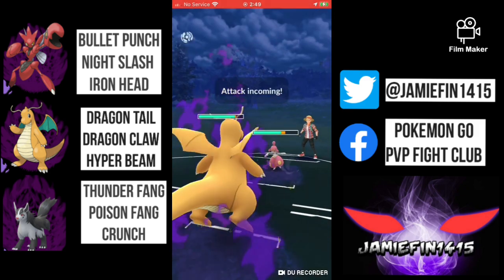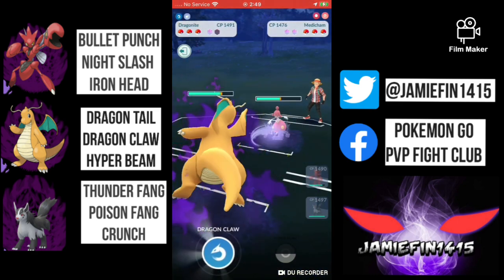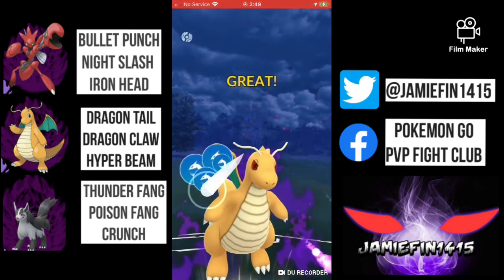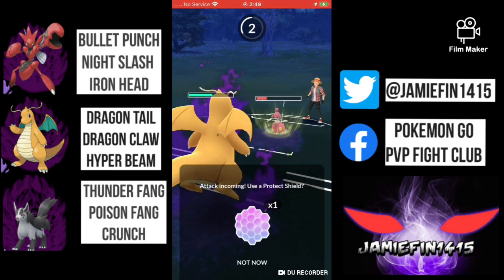So we see an Altaria in the lead. They Safeswitch into Metagross, and here comes Dragonite. We do have to be wary of the Ice Punch. We correctly shield an Ice Punch. That does hit for double super effective, as both Dragon and Flying take super effective. So this isn't the best matchup, despite us being a Flyer and them being a Fighter.